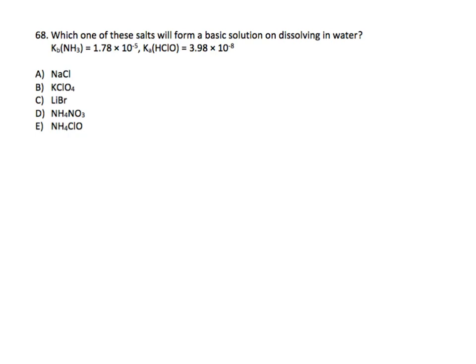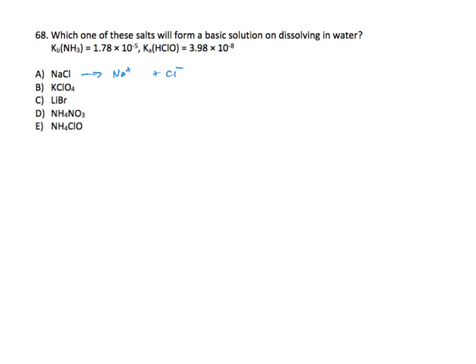Question 68, which one of these salts will form a basic solution on dissolving in water? So this is examining each of these salts and looking to see if it produces an anion typically that is going to be a weak base. First one is NaCl. That'll dissociate to Na+ and Cl-.